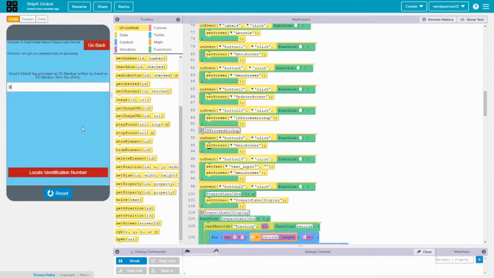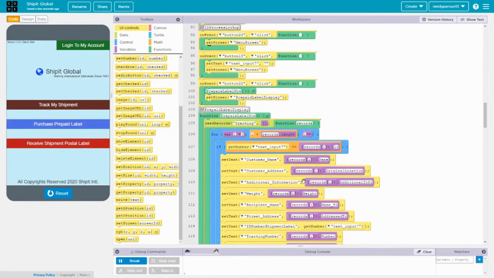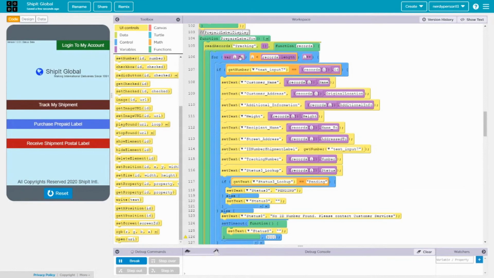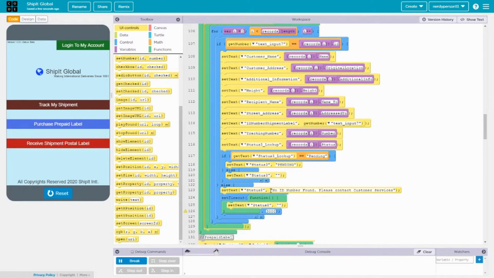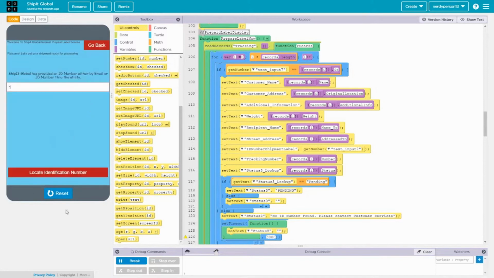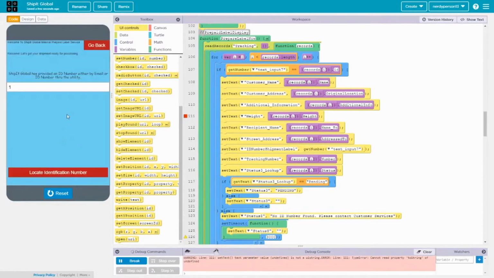If I were to enter like 9, oh, it's still able to, but there is no ID number 9. If, and then else. That is weird, actually. Okay, well, at least it'll just give a blank. 1, we'll do that. 5. Is there a 5?